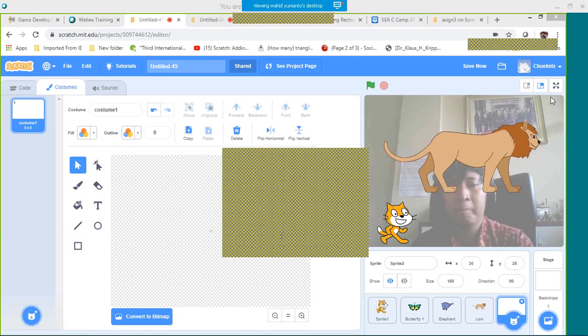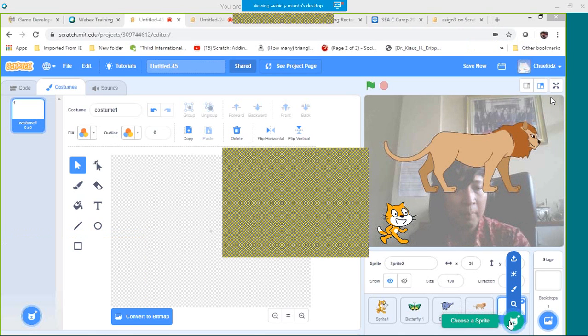So yes, you can use any sprite as long as you have the copyright. If you want to upload, don't forget to give the credit if it is created by another person. So you have to make sure to avoid any plagiarism. That's what we want from the game. We have rules that you have to follow in our game criteria that we will give you later. So any more questions?